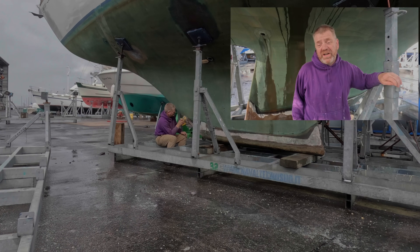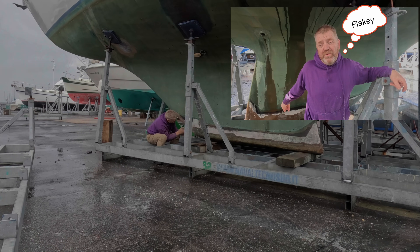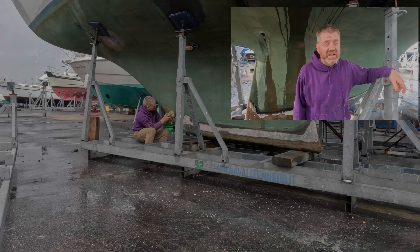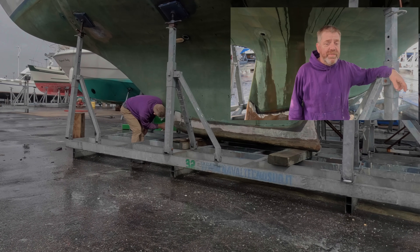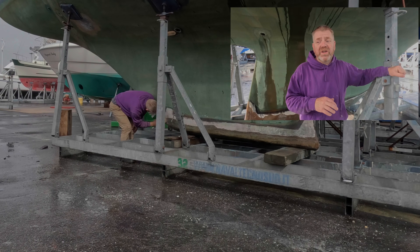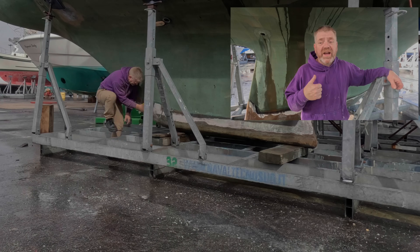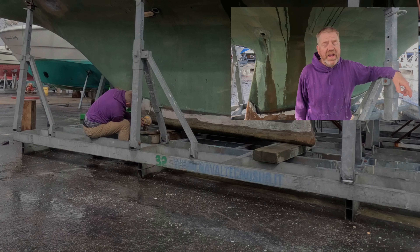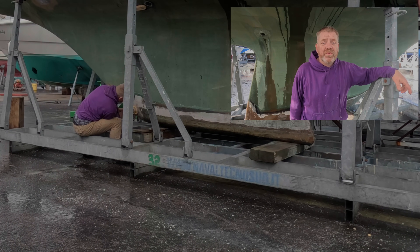Today, in between the rain showers, my job is to flake off any rusty rubbish and apply some regular Hempel antifoul — it's all we can afford at the moment. We discussed doing a proper copper coat repair with the guys in the yard but it's out of our budget, so I'm just going to attack the offending areas with normal antifoul like everybody else does, which will be absolutely fine and will see us over until another year or two.